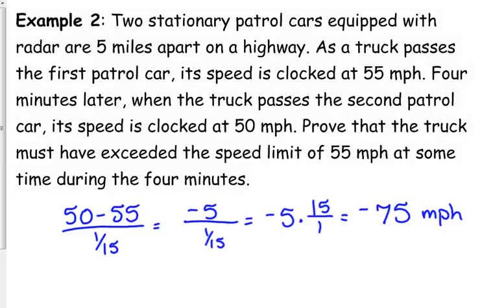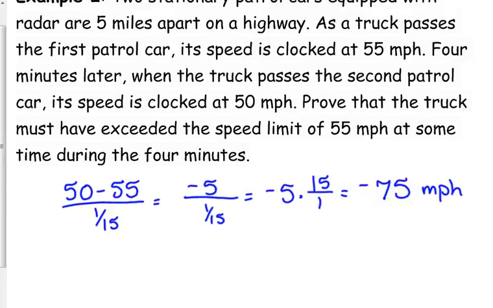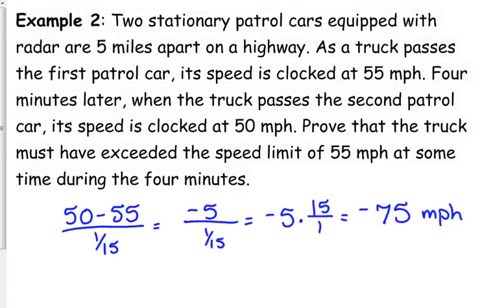He would definitely have been speeding in order to cover that amount of distance in that amount of time. He couldn't have done it. You could have also thought about it this way. Five miles apart on the highway, and he did it in four minutes. So, that means he's traveling more than a mile a minute, which is at least 60 miles per hour. So, that's another way of looking at it. But, this is why it's a mean value theorem problem. Because if you can find his average velocity over the interval, at some point in time, he had to have been traveling at least that velocity somewhere on that interval.